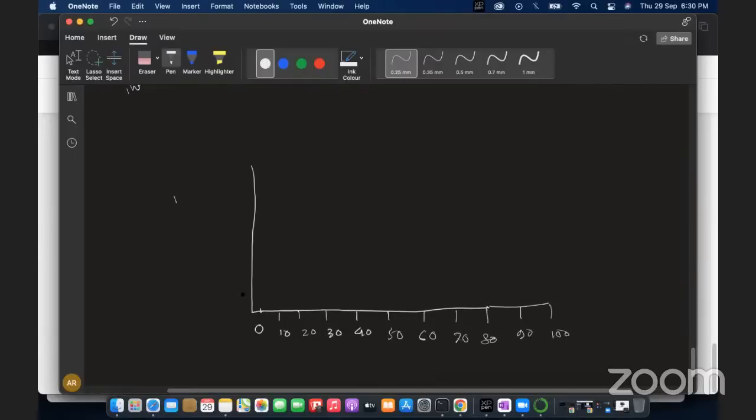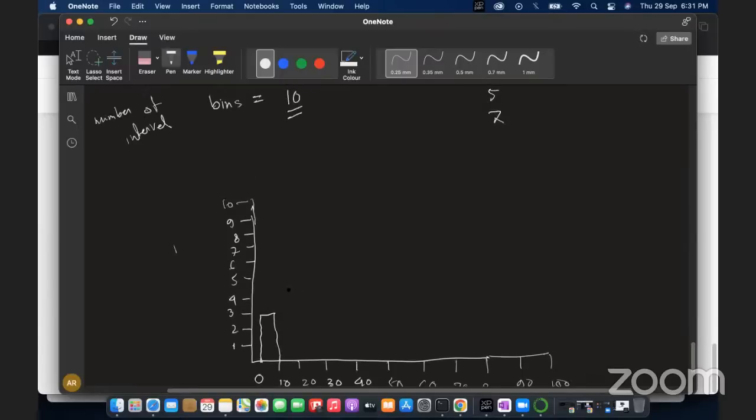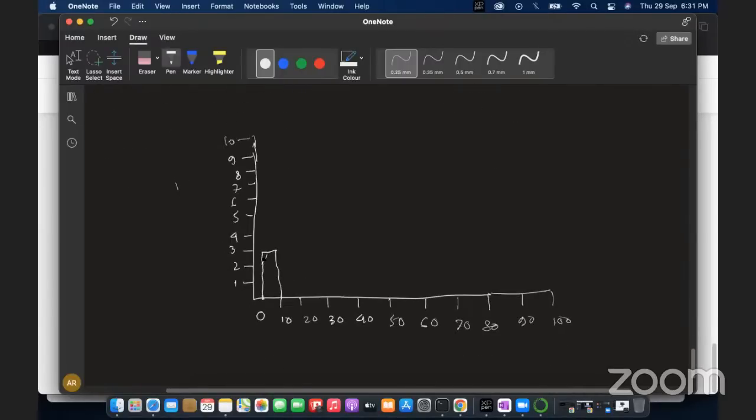So 0 to 10, I have only 3 values. Our unit is 10, so it will go 1, 2, 3, 4, 5, 6, 7, 8, 9 and 10. So at first, in 0 to 10 I got 3 values. Okay, so our bar will go up to 3.